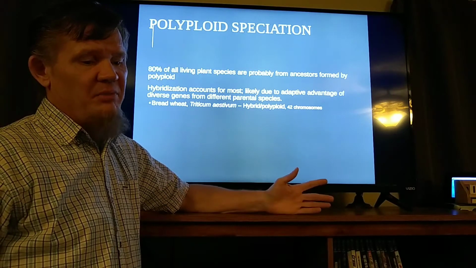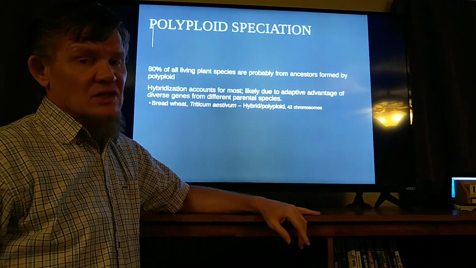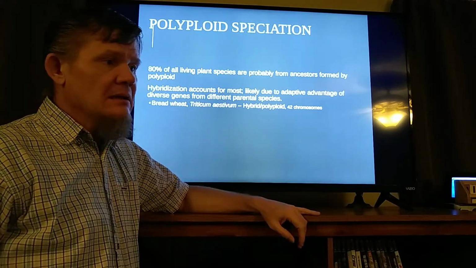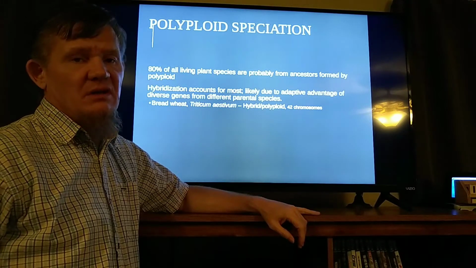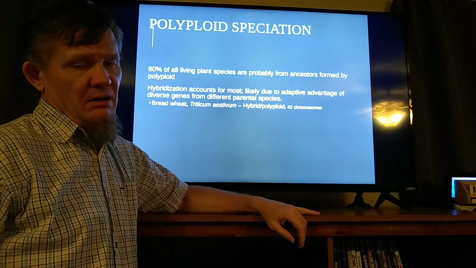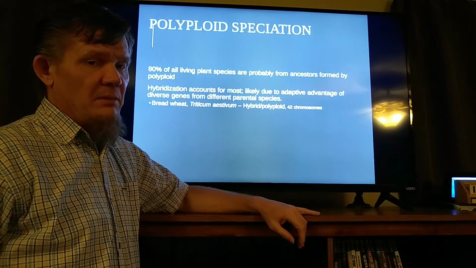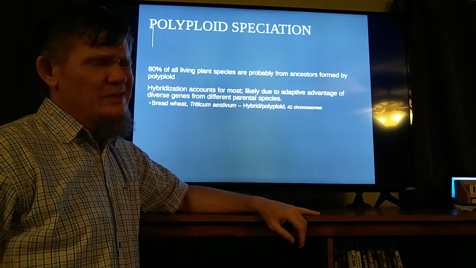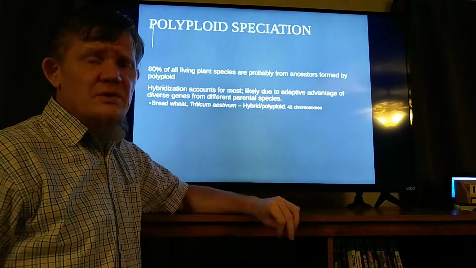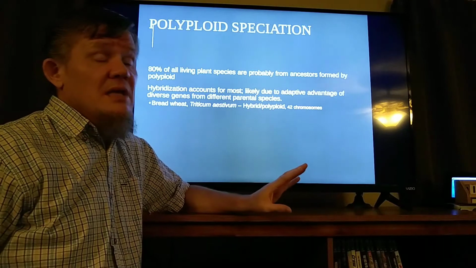A really good example of polyploid speciation is any row crop. Anything that is planted for human consumption. Anything you might plant in your garden. Anything that's planted or cultivated in a field. All of those things have come about through polyploid speciation. Notice how you never see any of those things. You never see wheat, you never see tomatoes, you never see cucumbers. None of those things just growing wild. You don't just see them in the forest, you don't just find them in a field.